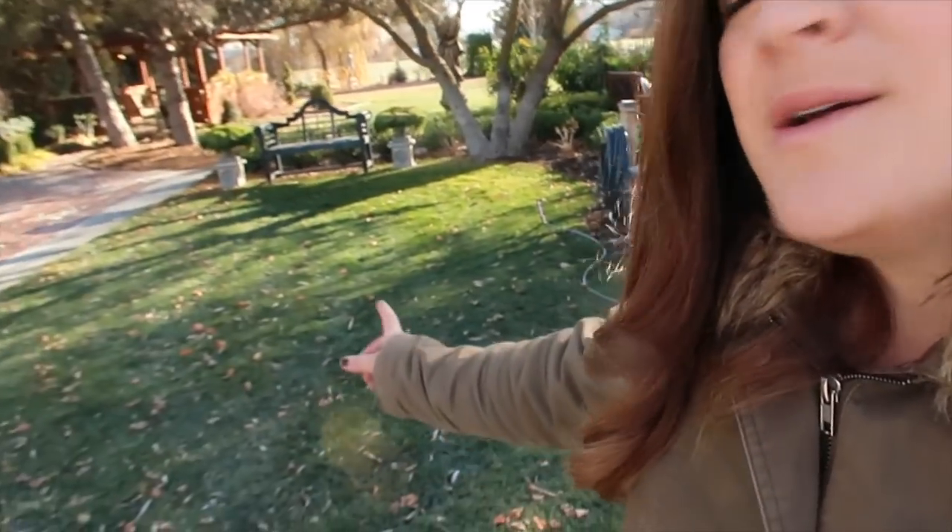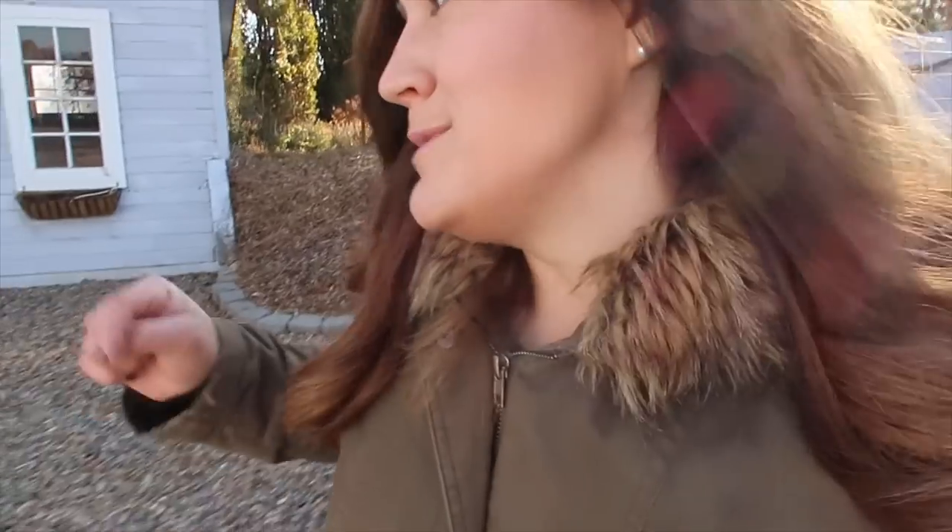I don't know if you guys can see but the grass is completely covered in frost right now. So I thought it would be fun to show you some of the things that I look for in the garden. It doesn't have to be a ton of stuff — you can get some flowers from the grocery store and then supplement with seed heads or something like that, but today I'm going to challenge myself to only use stuff that comes out of my garden.